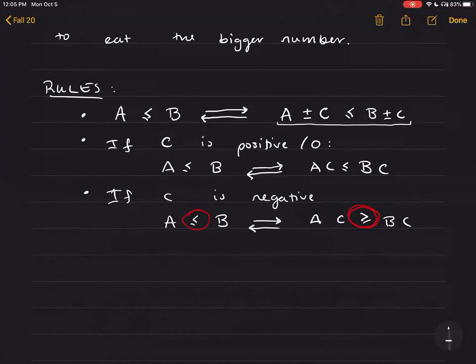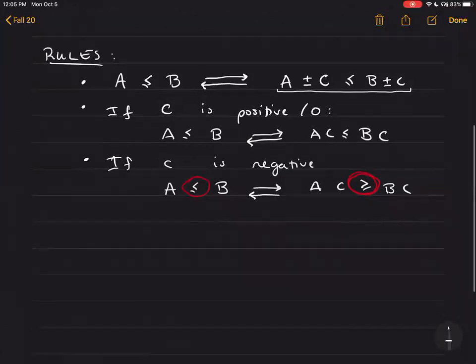So we can multiply and divide inequalities on both sides by any number we want. We should be careful because if we multiply or divide by a negative number, the direction of the inequality flips. So you just got to keep that in mind. That's an important rule. Okay, let's look at another.